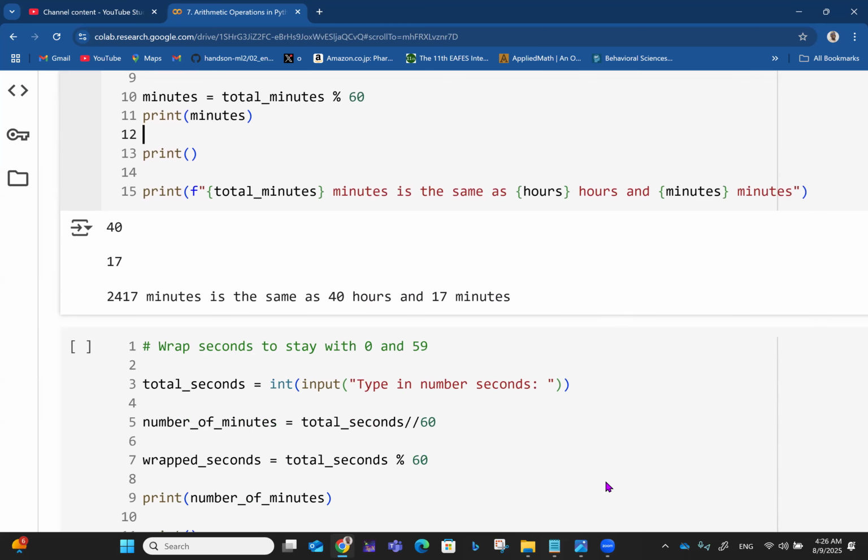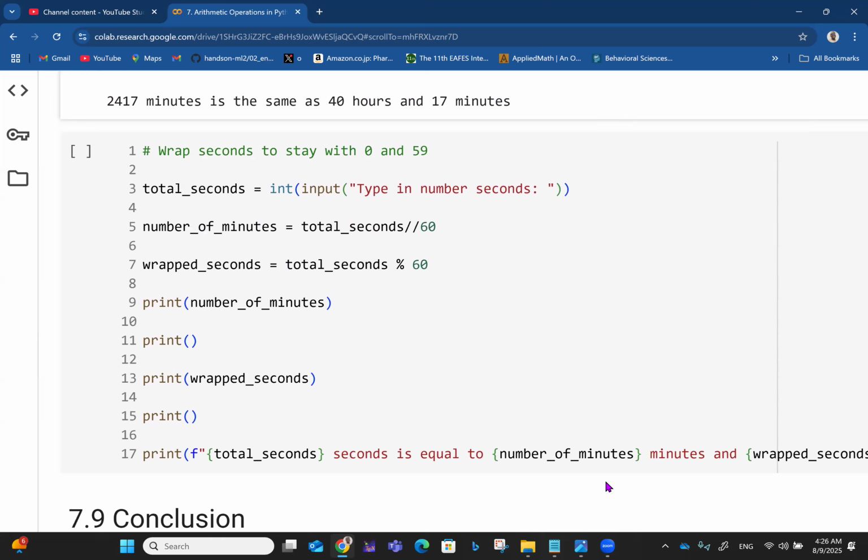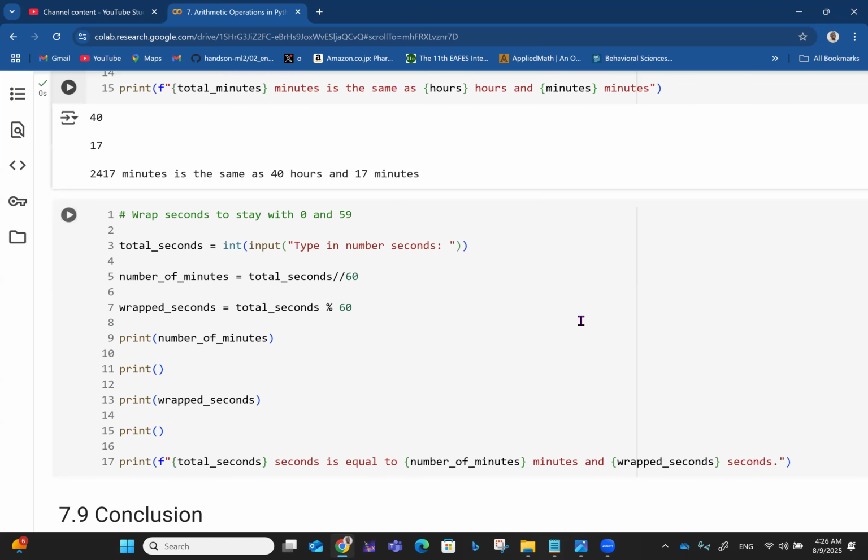So if you don't want to just type a static number, maybe you just want to prompt your code to ask for a value at every point in time, you can also do that. I think we did something like this in a previous video where you can prompt for inputs from the user. This is where inputs become pretty useful.